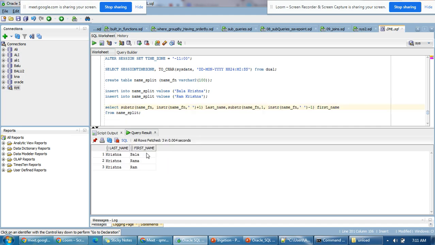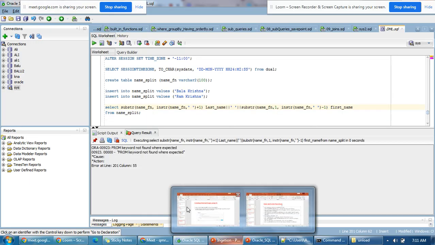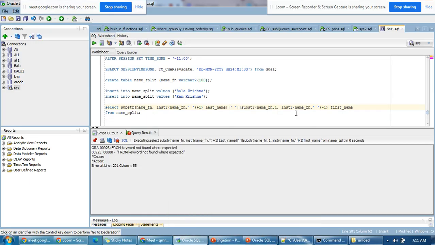Okay. Now I am able to get it or not? Now what you have to do? You have to concatenate that one. You need to make the last name as a first name as a last name, right? So for the concatenation, simply you can use this one. If you want to give a space, you can add that one. You can concatenate that one. Now your string will become first name as a last name.